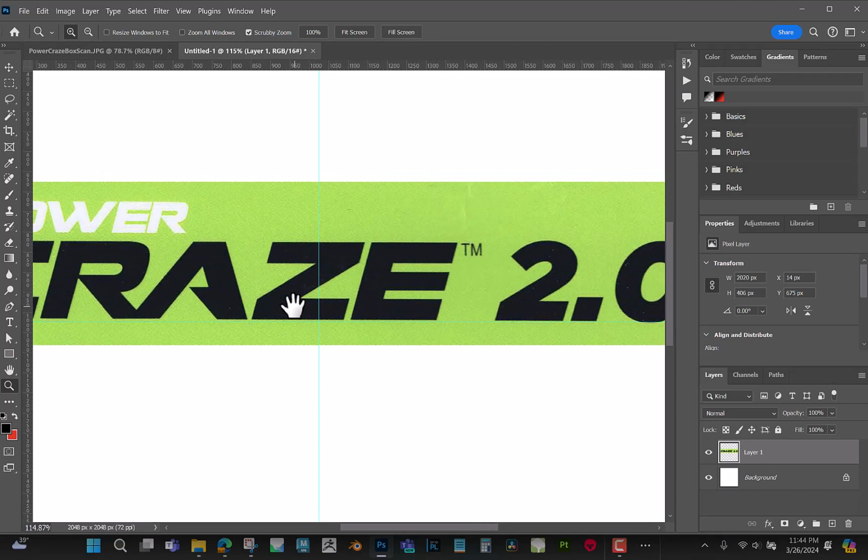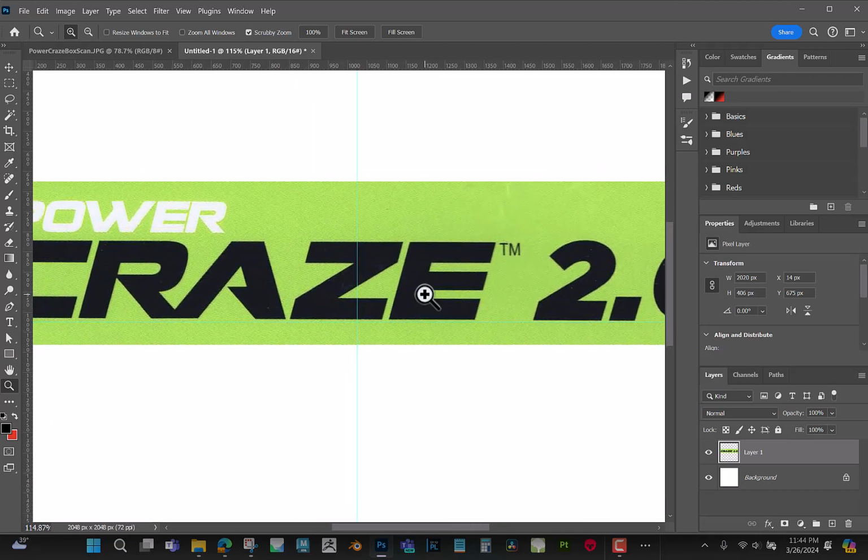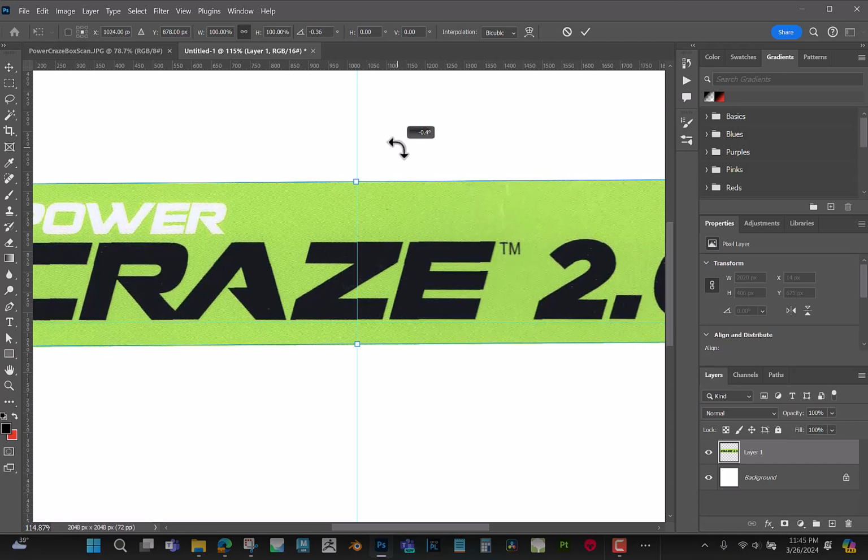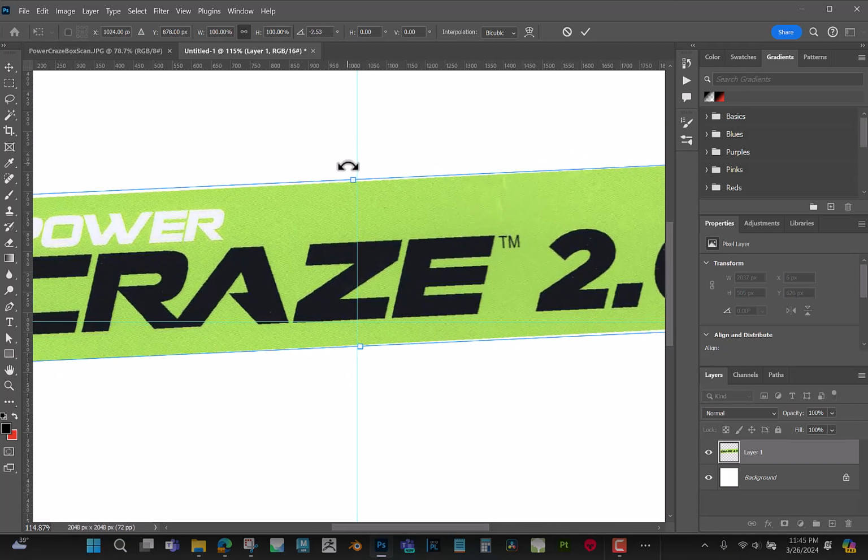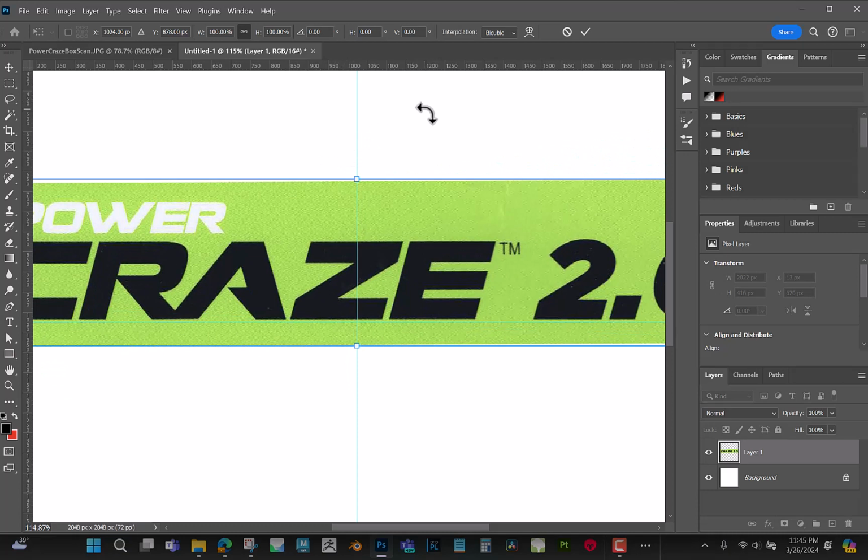And I can see they're just a tiny bit crooked. That was probably from when I scanned it. So I'll just rotate that. How did I do that? I just hit Control T. And so if you hit Control T, you get your rotation or your transform tool, and you can just Control Z that. And I don't want that to change, but it looks like it's pretty good.